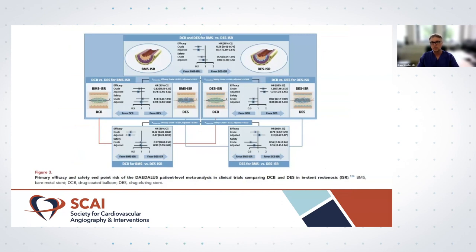Daniele's group did a great job conducting the DAEDALUS meta-analysis — a patient-level meta-analysis comparing the use of paclitaxel-coated balloons for the treatment of in-stent restenosis. In the second paper from this DAEDALUS trial, they looked at factors influencing outcome. For drug-coated stent restenosis, a second stent within the first three years has somewhat better efficacy in terms of reduction of target lesion re-intervention — about 30% higher probability for a repeated intervention with DCB.